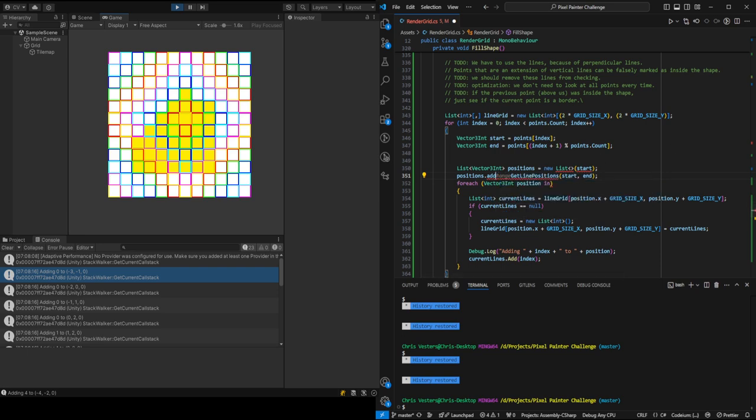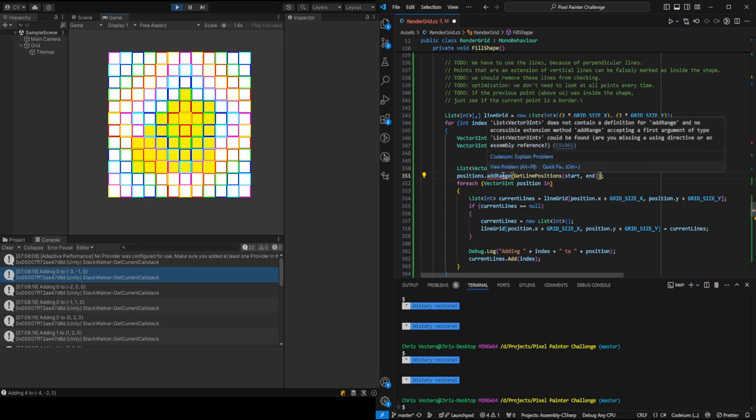You're not gonna tell me that list also doesn't have an add all. At range. Apparently they call it at range. So maybe I could have done it with the other one as well. At range. What do you mean at a range? It's not a range, that's really a stupid name.